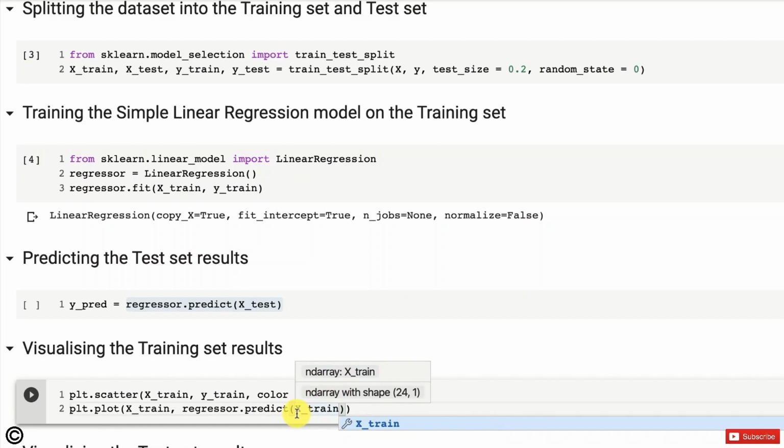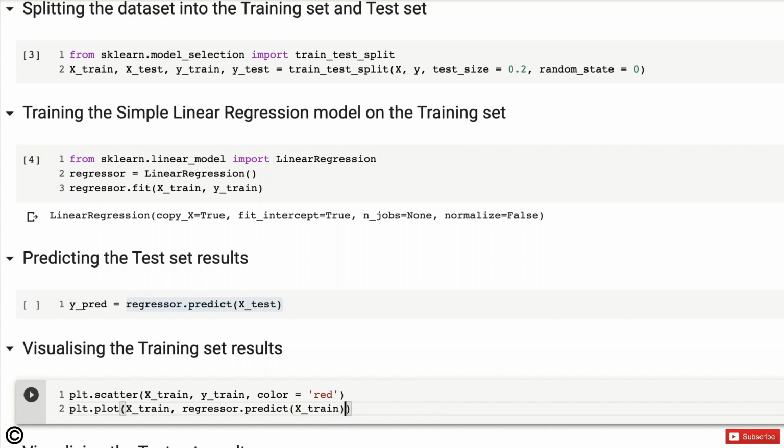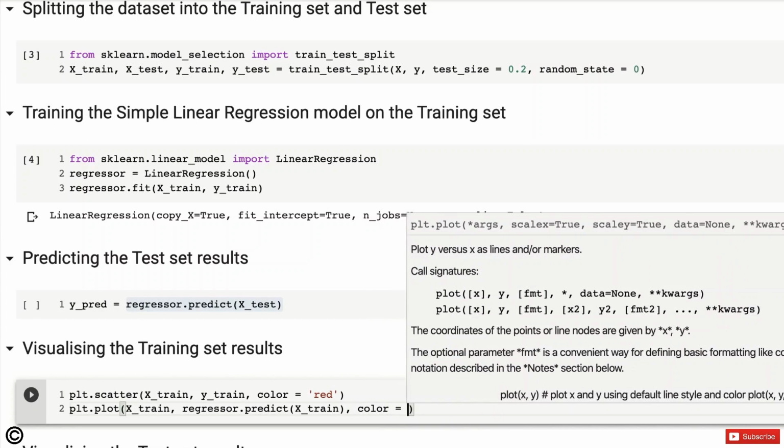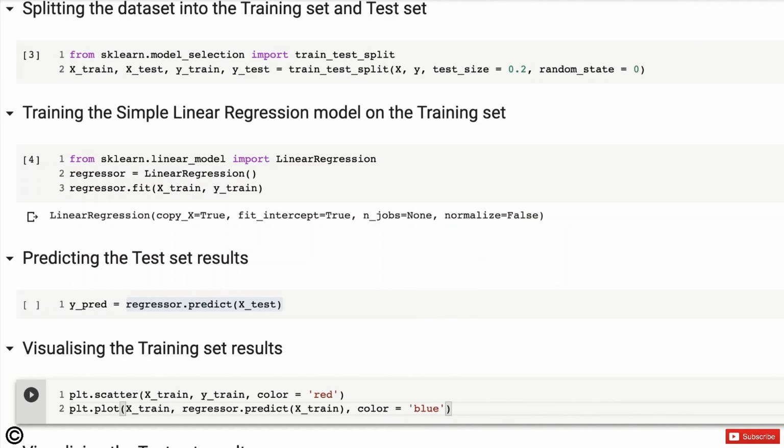Just as before with predict x test. So x train, yes, and then just as before, we're going to choose a color, which this time will be blue, so that we can clearly see the difference between the real salaries and the predicted salaries. So this will plot the regression line.